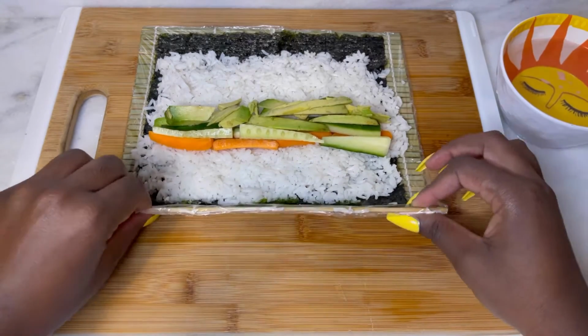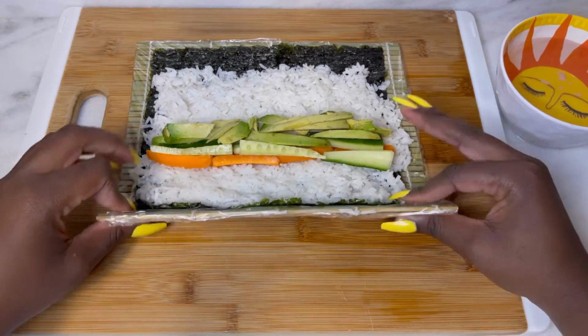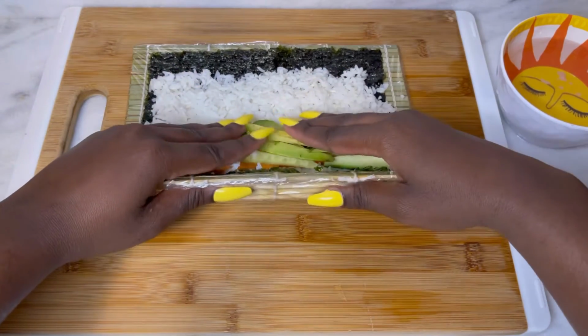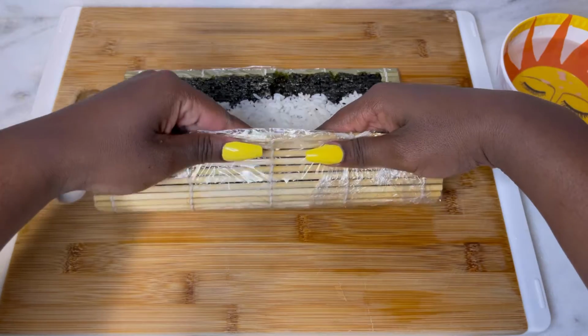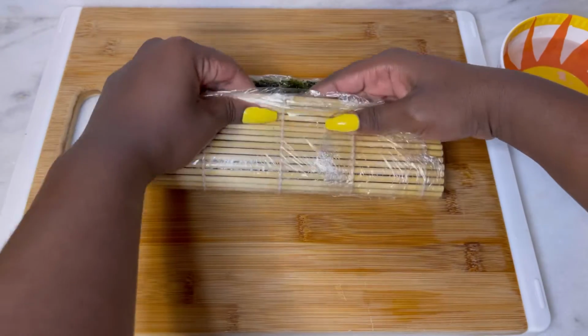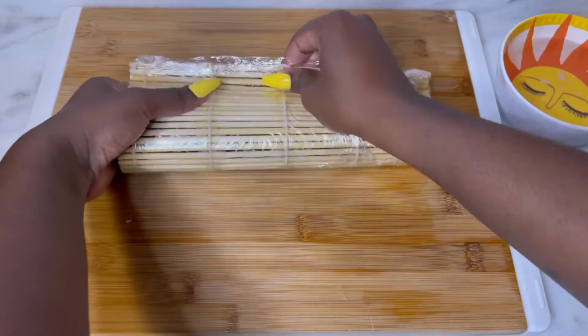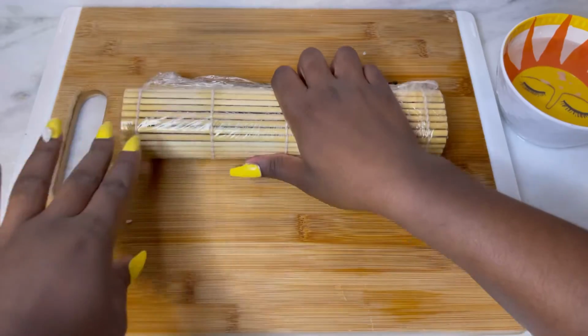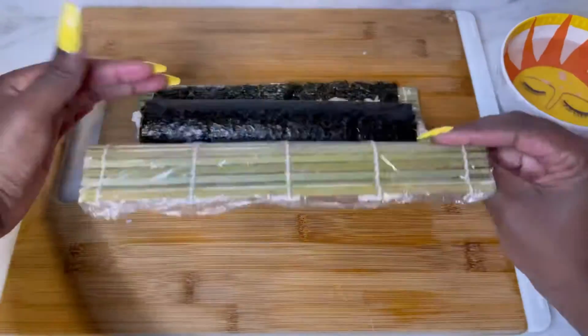So you're going to want to grab the end of the mat and work gently. Hold in all the vegetables so it doesn't fall out. And you're just going to slowly take your time and roll it over. And you're going to use the bamboo mat to help you mold the sushi into a roll. Honestly, this was very easy. This was not hard at all.